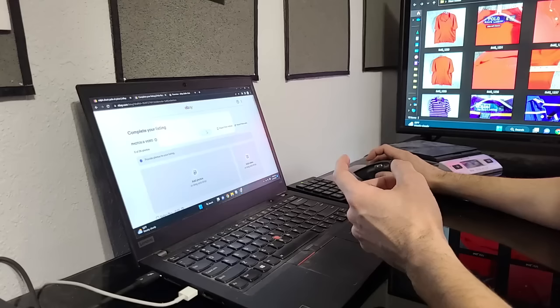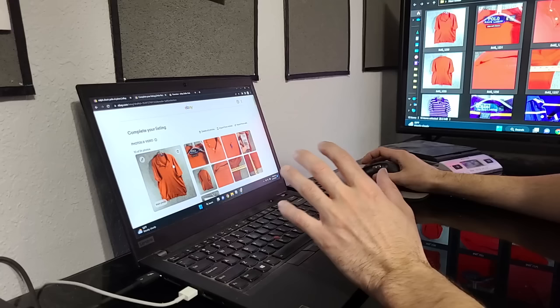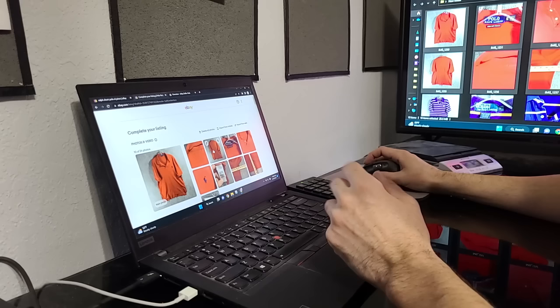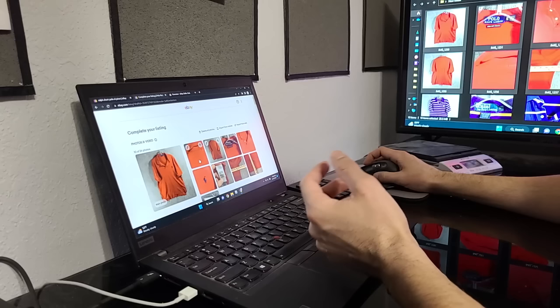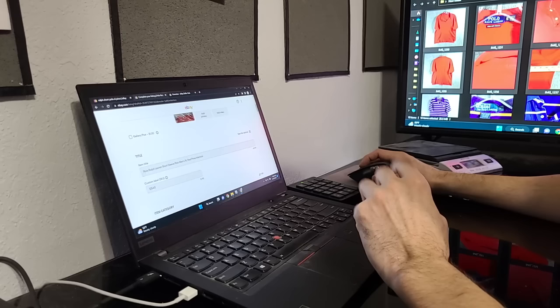So we see the old item number 12540. I delete the photos, drag over the new ones, and while they're transferring I check the title. The key to doing this fast is that as you scroll down, you don't want to go back up for any reason — once you go down, it needs to be exactly right. Because we had a flaw on the back, I moved the flaw photo to the second position and put the back shot third. That way someone sees the first photo, then sees the flaw, and the third photo clarifies it's on the back. For this tiny hole, I just put 'hole on back.' I keep condition notes very basic: hole on front, stain on front, torn on front, or on back — that's really all I do.